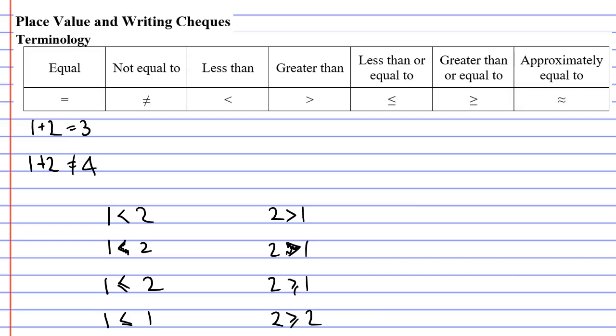I want to talk about the approximately equal to sign. This is really handy when you have numbers and you want to round them. For example, 1.97 is approximately equal to 2. And I want to add another symbol, which is an equal sign with a dot above and below. And that sign is exactly the same as the approximately equal to sign. It's just another version of it.